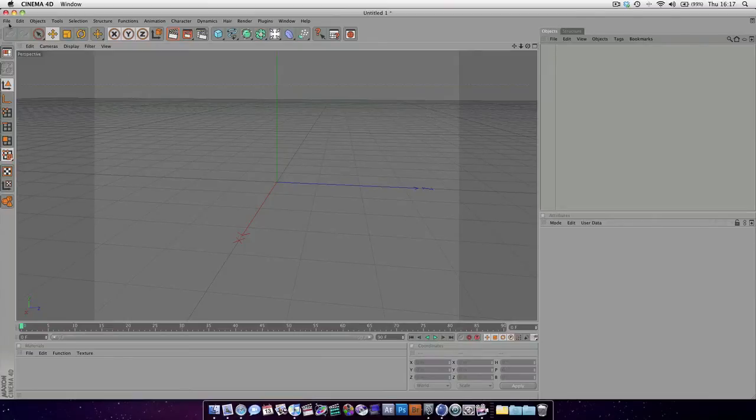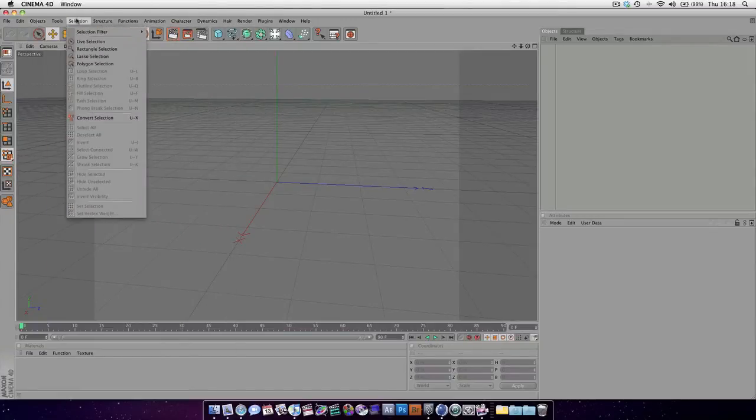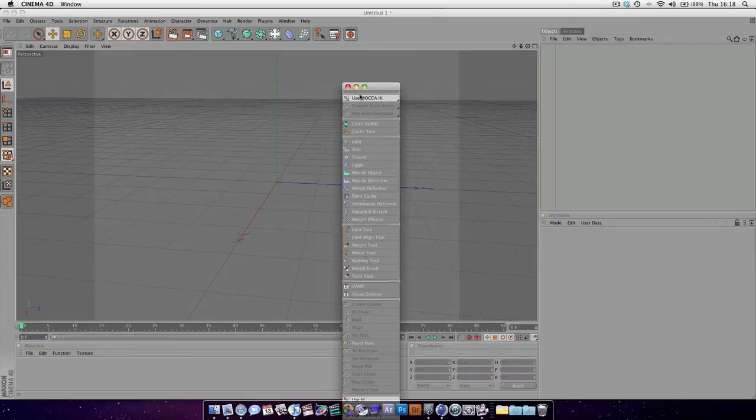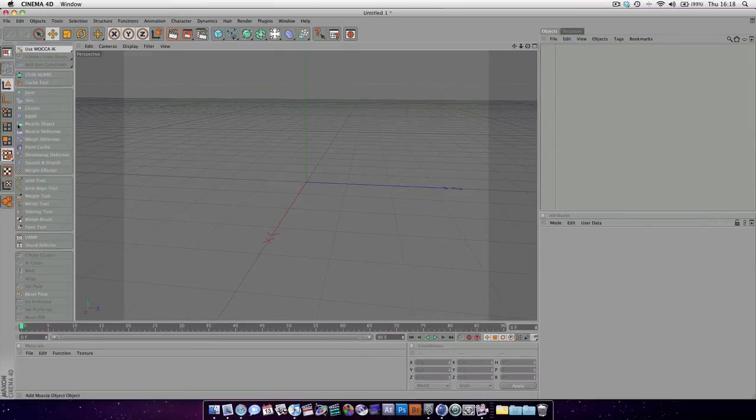So up here we've got our menu bar. Unlike most Macintosh applications, the menu bar is in the application window as opposed to the traditional menu bar that's built into the OS. It's the same in Windows as well, it's just nicely in here. And similar to Maya and most other 3D applications, you can click this button here. You see it's gone grey just under one of the menus, and we can click that and now we have a floating panel. This can be docked. If we grab that grey bar, we can see that we've got lines coming up as we hover over. We can basically tell it where we want it, so we put it there. It now goes in there.